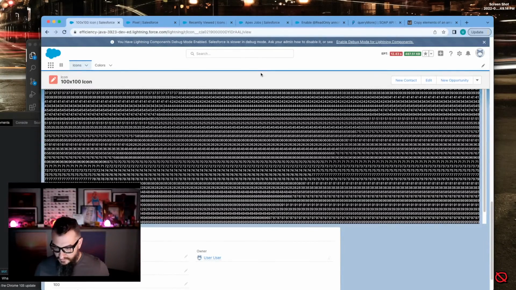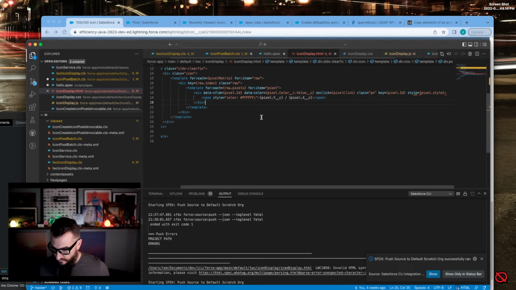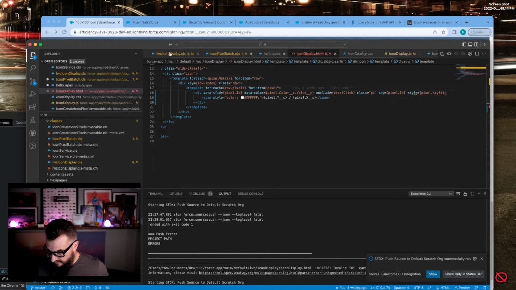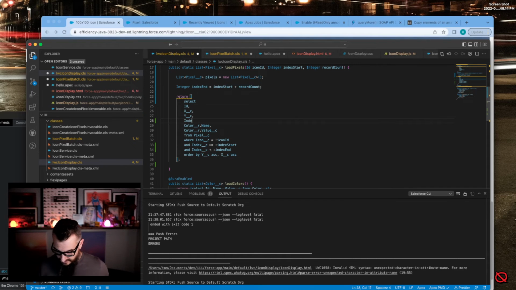Which maybe just to make it a little bit clearer what the output is, we can dumb down this output even further. And are we returning the index? Let's return the index.